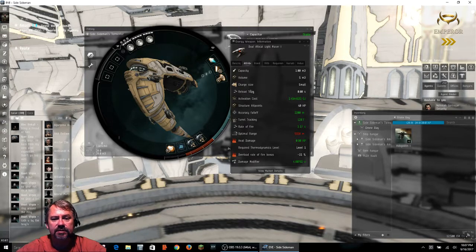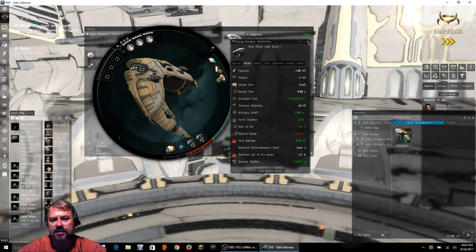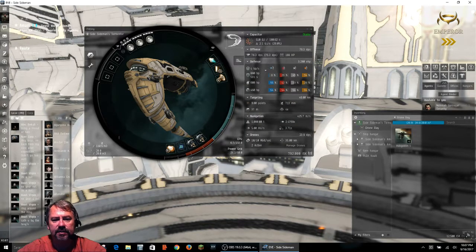multi-frequency crystals, so all your energy weapons can use crystals for ammo instead of other ammo that needs to be replenished all the time. The crystals take damage over time, but it takes a long time, so they last quite a while. The energy turrets, the energy weapons use these, and this brings the damage up. So with these equipped, I'm doing 32 EM damage and 32 thermal damage. With these it looks like it's going to be optimal range of 5K, which is still pretty decent for this size of ship.